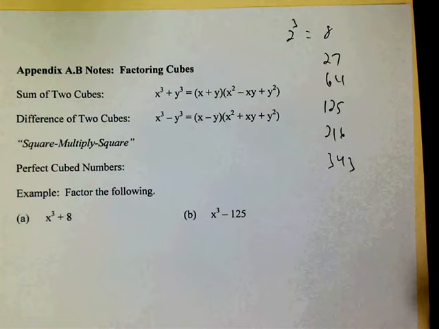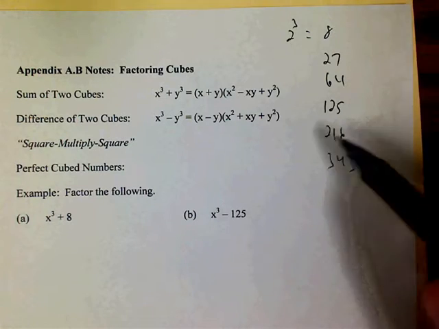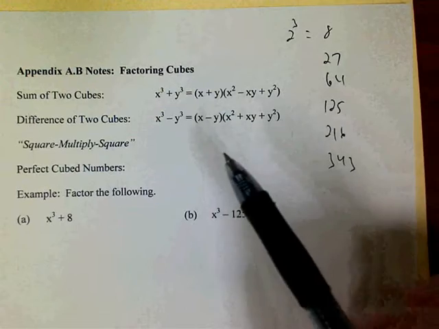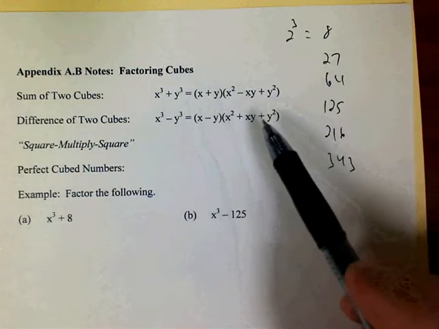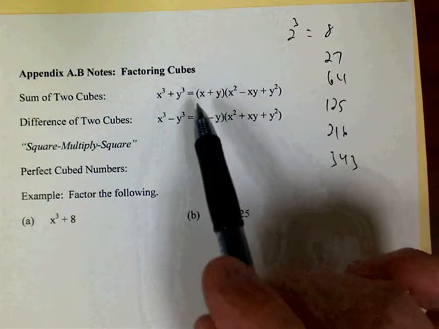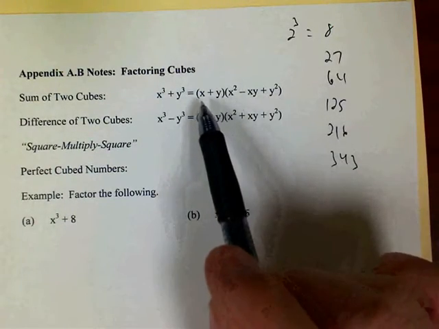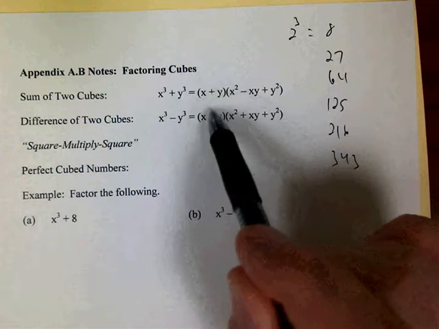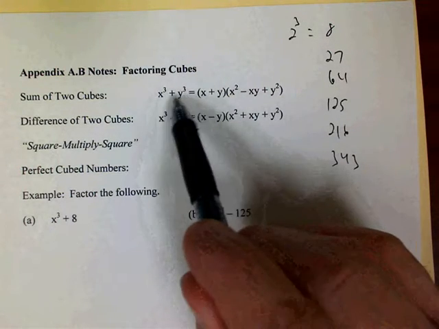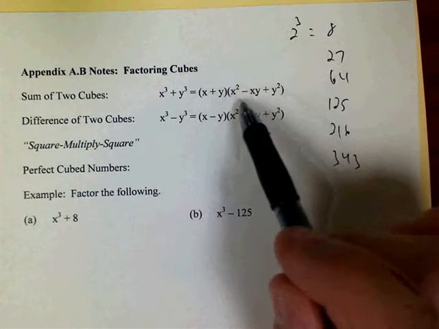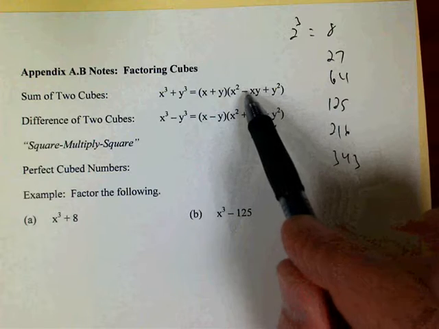So just be prepared. Once you see these kinds of numbers and you see x cubed and y cubed, then you know that you're going to factor using these special patterns. These are the formulas that we're going to use for cubes. If you take a good look at these, you'll notice that the first factor is the same as what you have in the original problem, but without the cubes. You'll notice that these are the same also, except for the sign.